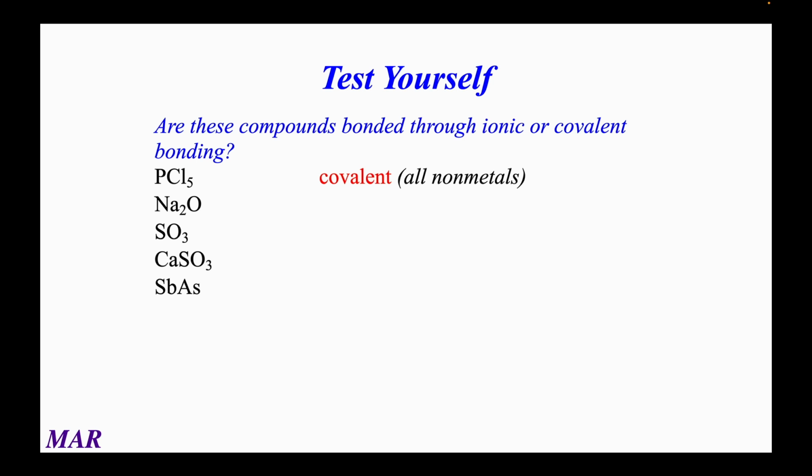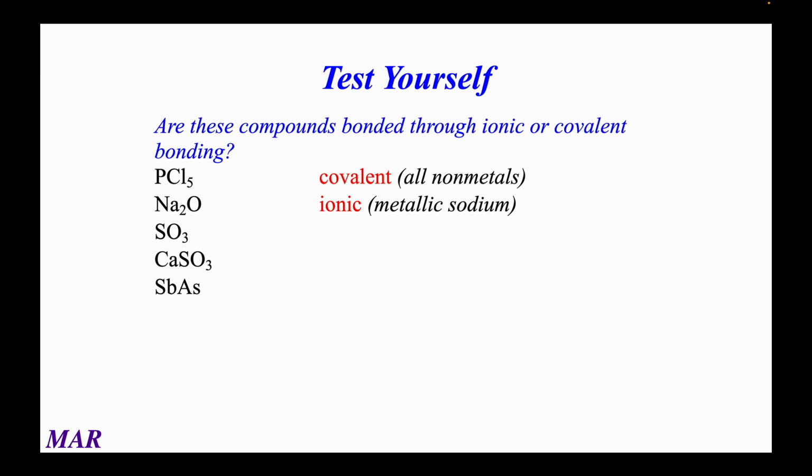But the very next one is a combination of sodium, Na, and oxygen. Sodium is a metal. Sodium is to the left of that metalloid line a long ways. Anything with a metal we will predict will be ionic. You've got metallic sodium with nonmetallic oxygen. That's going to be the classic combination for an ionic species.